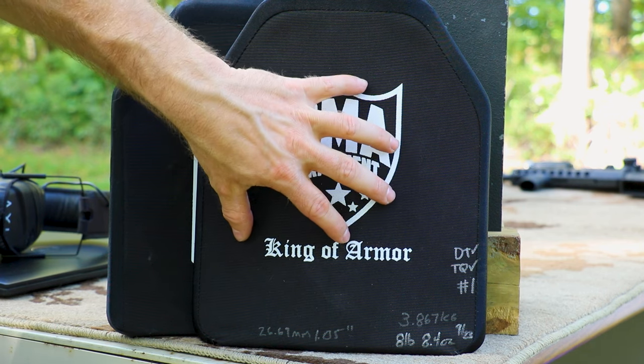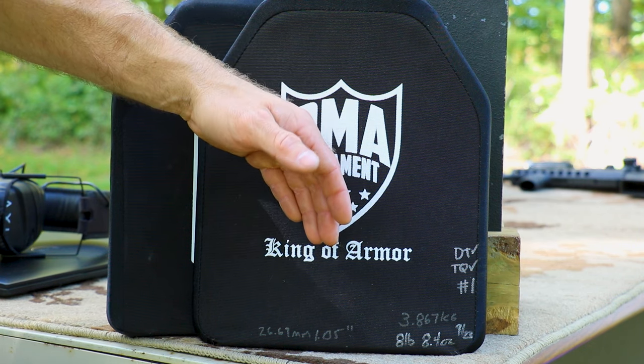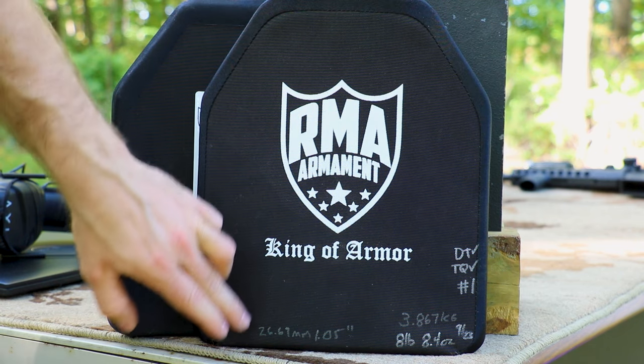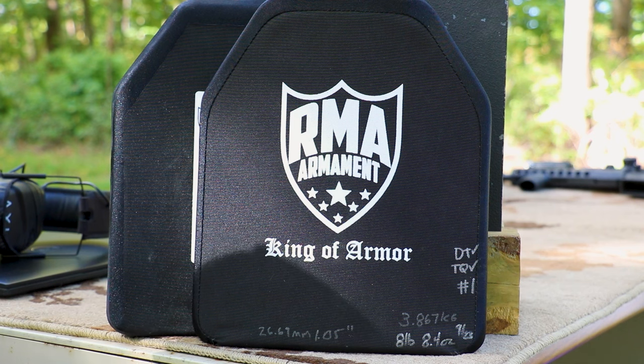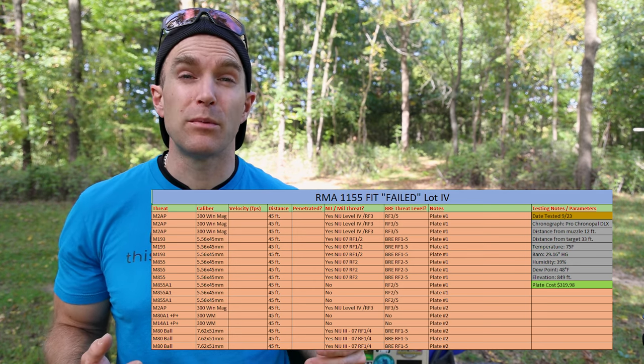This plate has drop-face foam protecting it, and because it's made of alumina I generally don't hear any cracking. It does employ a complete edge-to-edge ceramic strike face. For the fit test they don't do a drop test, but I include it here to remain consistent across our armor demos. I want to remind everyone that I am not an NIJ lab — so if you see a threat penetrate or stop here, always defer to the manufacturer for official lab results. We put a spreadsheet at the beginning foreshadowing all threats we're going to shoot, mark velocities and penetrations, and do a teardown at the end.